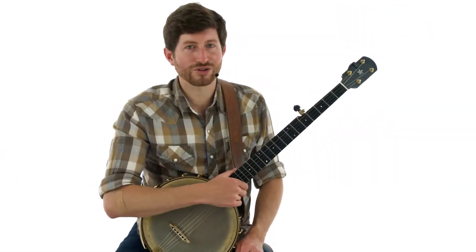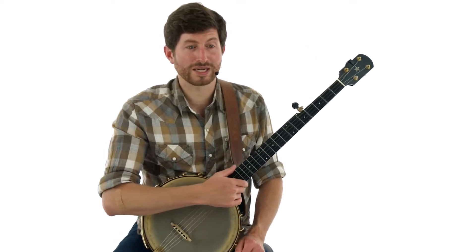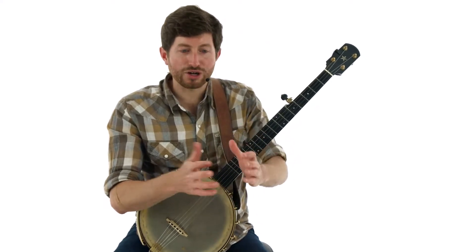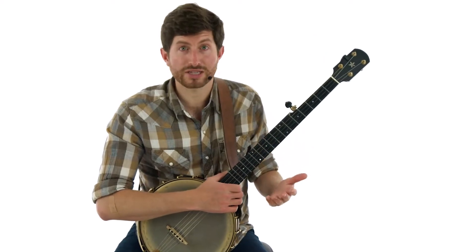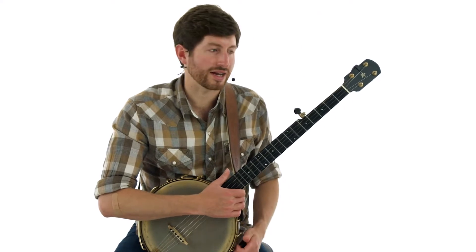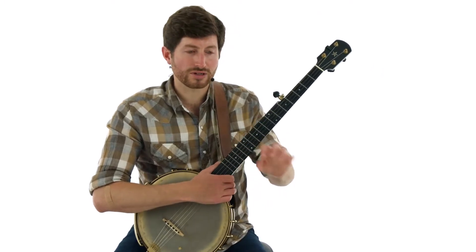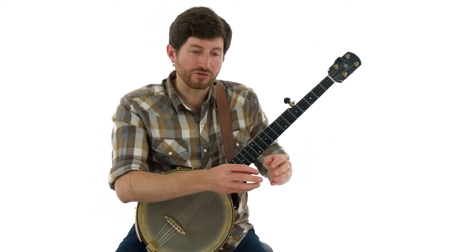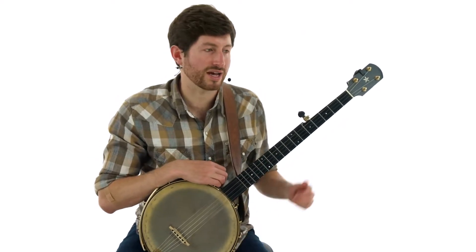I know I'm just throwing a lot of little variation concepts at you. A good strategy would be to mine through this breakdown, take one of these concepts, pause, and go through other tunes — or maybe go back through this tune again. See where else you can use these little drop thumb licks, or where you can use the strum-ditty on a chord change, or triplets. Each one of these variation ideas should be taken in context as part of this arrangement, but really pull it out of this tune and think about where else it can go in your playing.